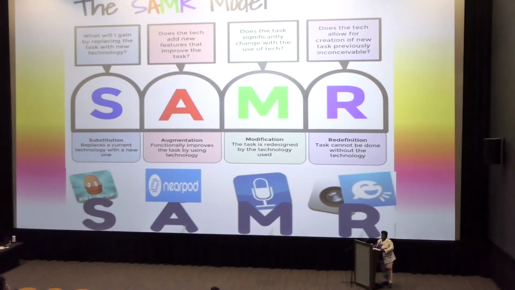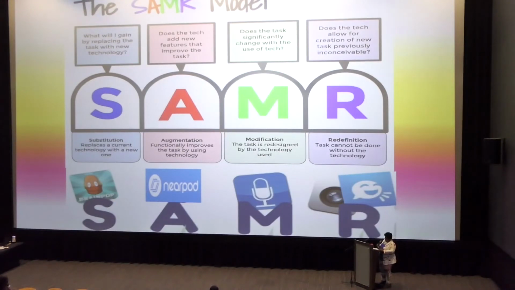When it comes to technology, I use the SAMR model to help me follow and plan my lesson plans. SAMR was made by Dr. Ruben Puentedura. It is a model designed to help educators integrate technology into teaching and learning for higher levels of achievement. S is substitution. A, augmentation. M, modification. And R, redefinition. I will show you some examples of how I integrated and used technology to take my lessons, my activities to a higher level.